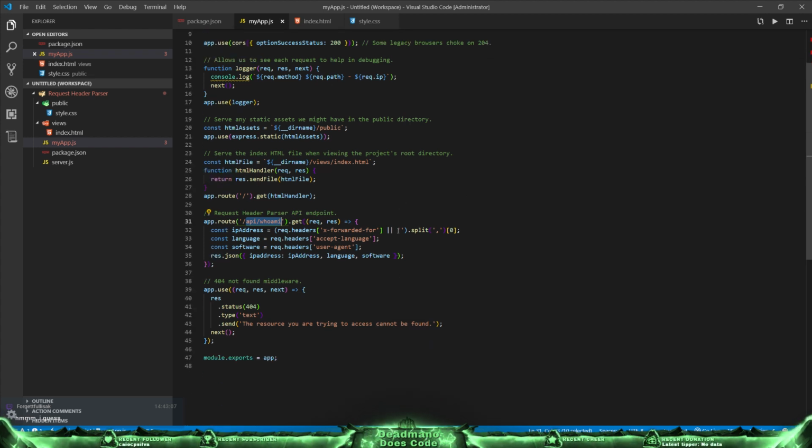Only thing I'm trying to think now is, is this a good way of getting the IP address? Because the header returns a string, the first one being the IP address, the others being the proxies. Now generally the first one should be your IP address. So what I've done is split the string by the comma, because it's separated by a comma, then get index 0, because split turns it into an array, to get the first one.